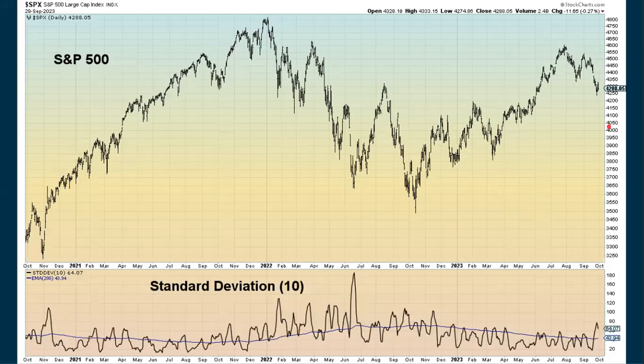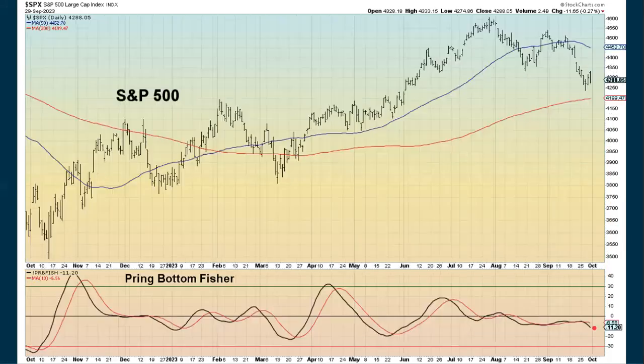Then we look at standard deviation, and I use standard deviation in a little different way than what you see on this chart. This pretty much is like the average price over the last 10 periods. And we finally started to see some volatility. And this doesn't measure up or down. This just measures how fast something is moving. And we're above the moving average right now, showing an increase in volatility.